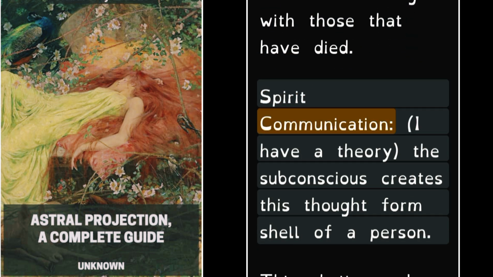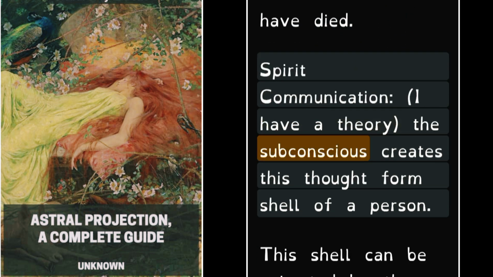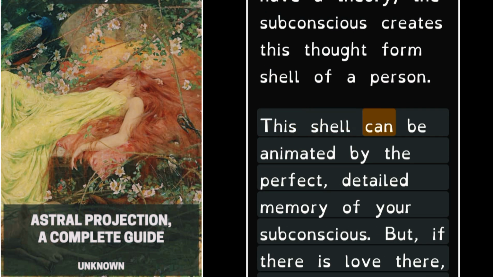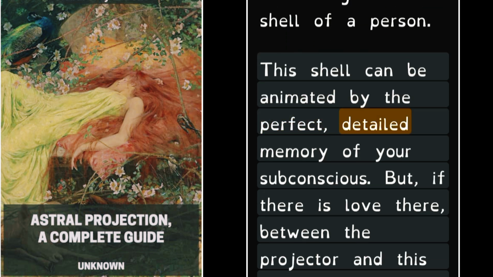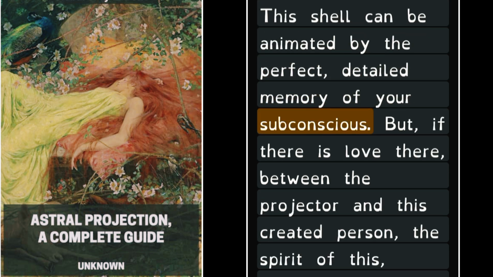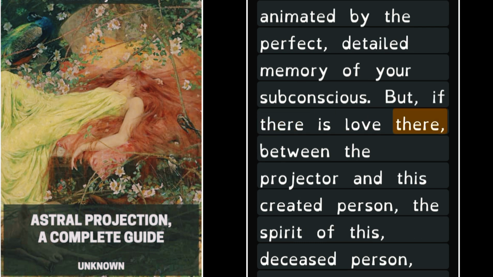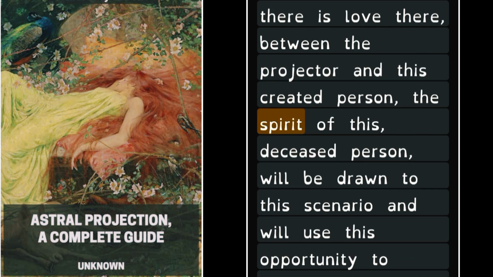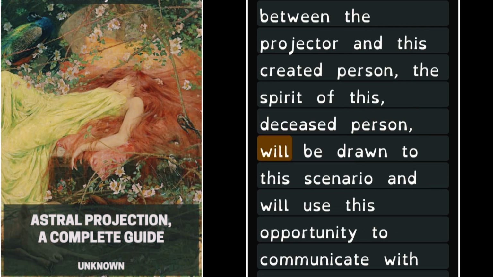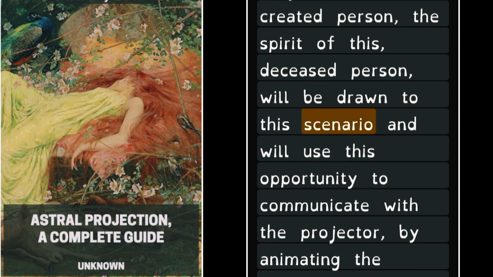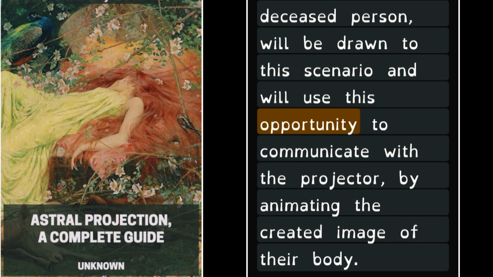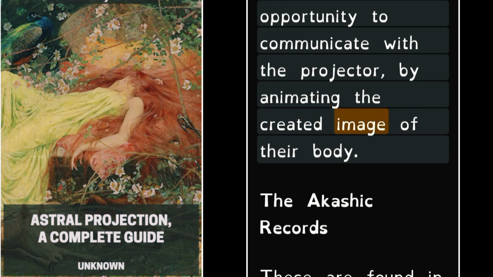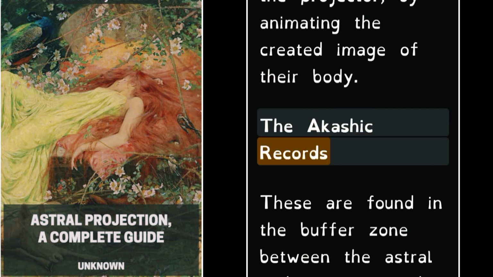Spirit communication, I have a theory. The subconscious creates this thought-formed shell of a person. This shell can be animated by the perfect, detailed memory of your subconscious. But if there is love there, between the projector and this created person, the spirit of this deceased person will be drawn to this scenario and will use this opportunity to communicate with the projector by animating the created image of their body.